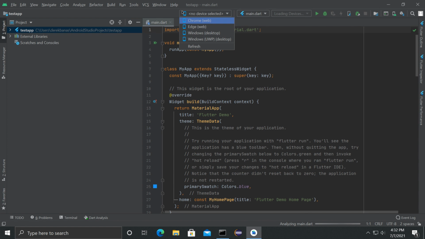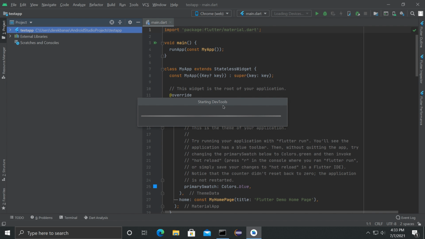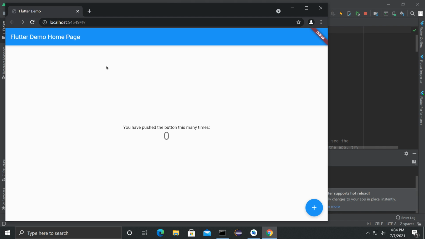All right, so you want to test your app to see if you can develop apps for the web. No problem, just click up here and click on Chrome. Whenever you do, it's going to start your development tools. You might have to click here to start running it, or it might automatically just start executing. It depends on a setting. So either way, your browser is going to automatically open up. And if you see this, you know that you are able to develop Flutter applications for browsers. And you just click on this guy and this number right here increments.